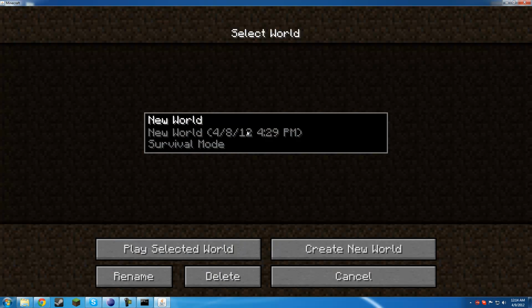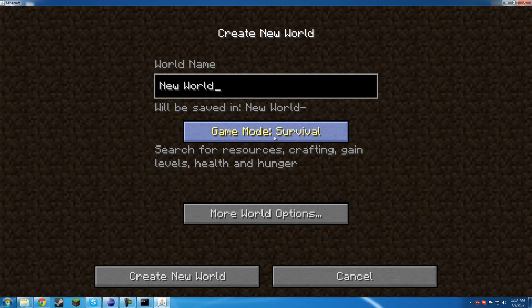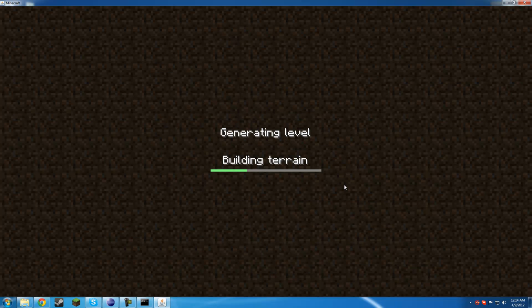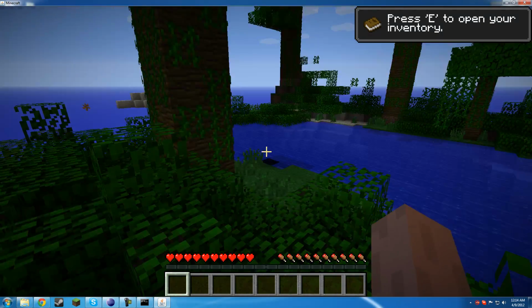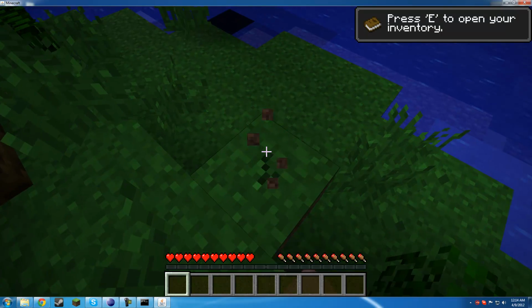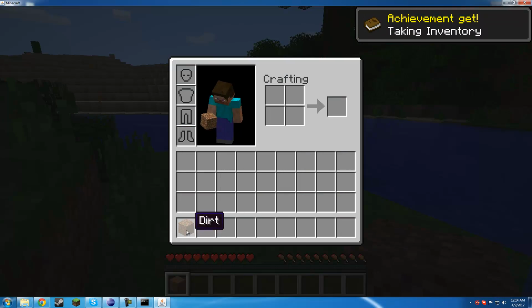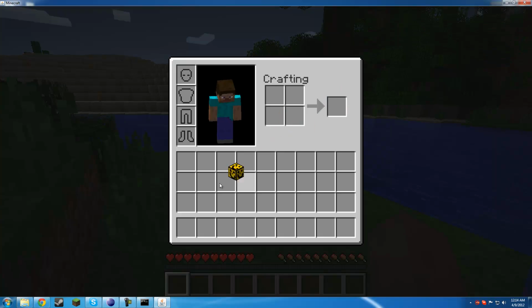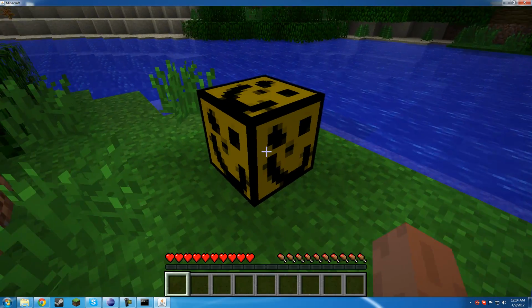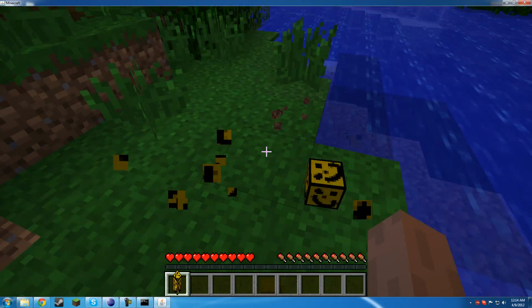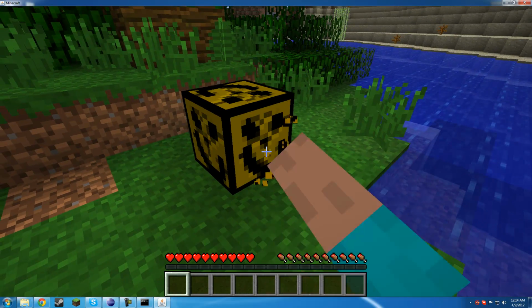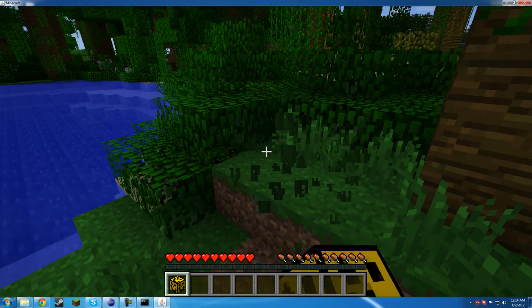There, so successful. Let's create a new world, survival. Let's generate us up a new world. Save some chunks. There we go. Nice jungle biome. Now let's dig up some dirt. Take this dirt, craft it into a tutorial block. So you place it, and it's really lit up because we set it to light up. And now you can break it with your hand, and it comes back. Ta-da! So that's how you make yourself a new block.